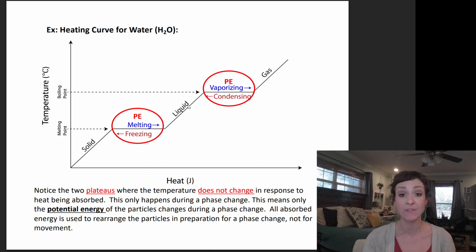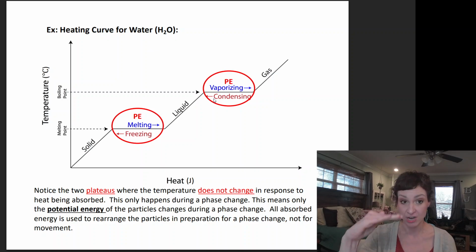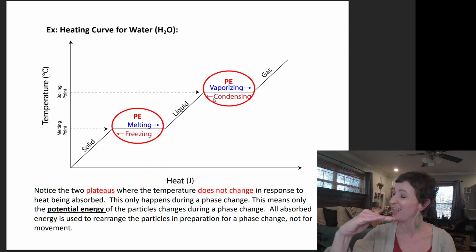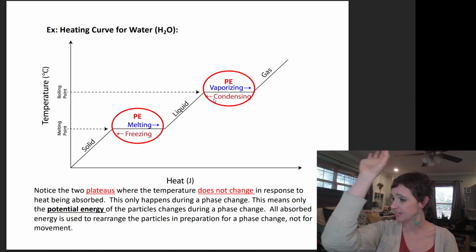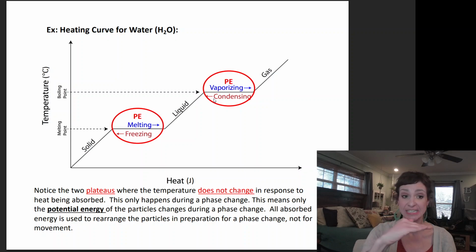Same thing if I have a pot of water that I put on a stove and make it boil. The second the first bubble starts to pop up, that will happen at 100 degrees Celsius. And y'all, until all of that water evaporates and turns into a gas, it will not increase its temperature above 100 degrees Celsius once it is fully transformed into the gas phase. Because at that point, at that phase change, all of the energy that's being added is going into potential energy of the particles trying to break their forces of attraction together, not kinetic energy. Look at this. This is so fun.